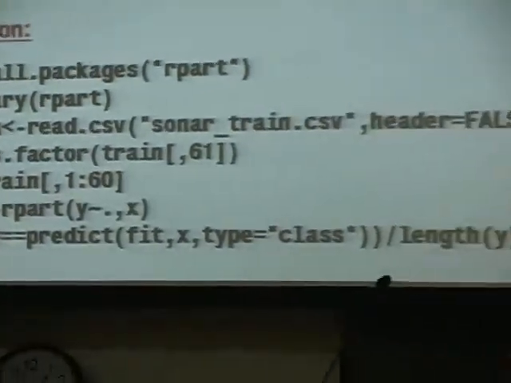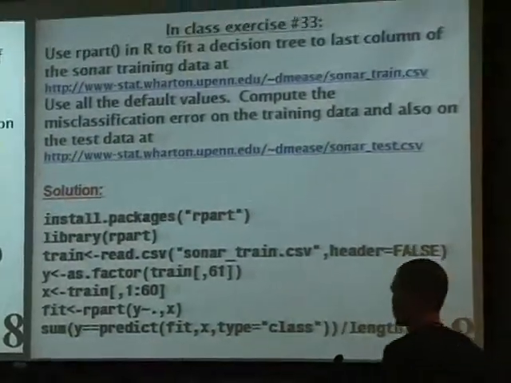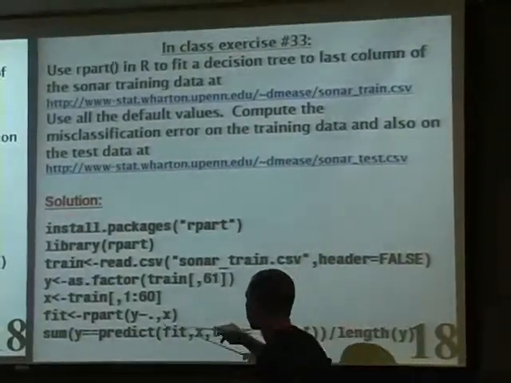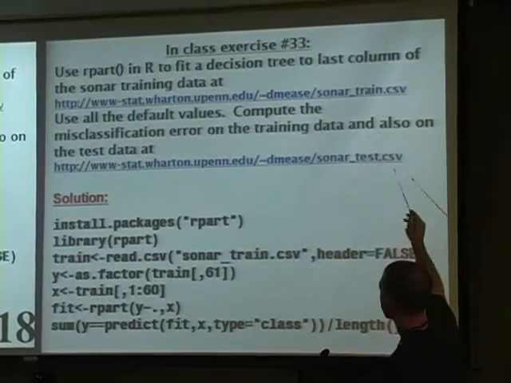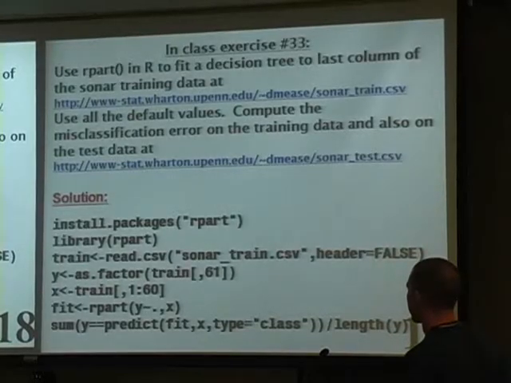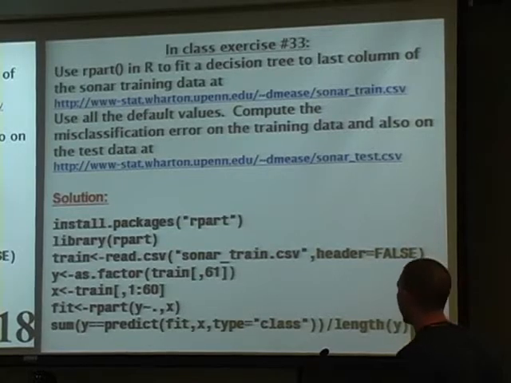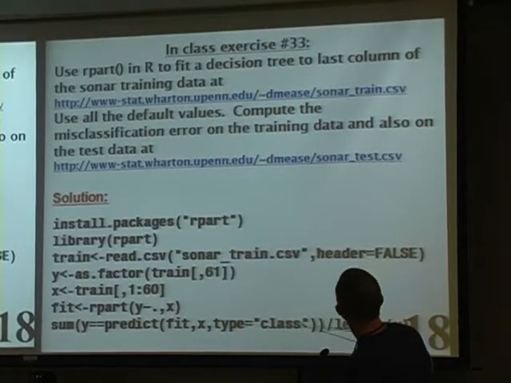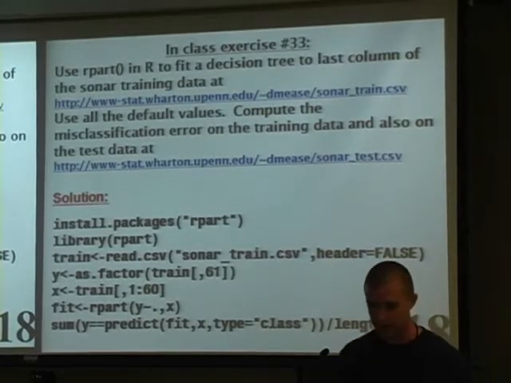Okay, so that's the syntax that will fit a classification tree or decision tree, whichever you like to call it, as predicting y as a function of x based on all the default values, right? So just leave the default values here. We'll talk about what it's doing internally in a bit, but for now let's just take the default values. Presumably someone has tuned those to try and do a good job. And then the last line here, actually I ask you to compute the misclassification error. This would actually be 1 minus that. This would be the accuracy.